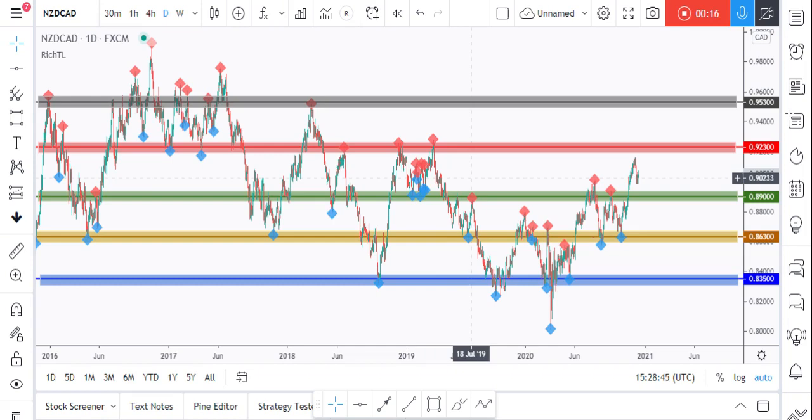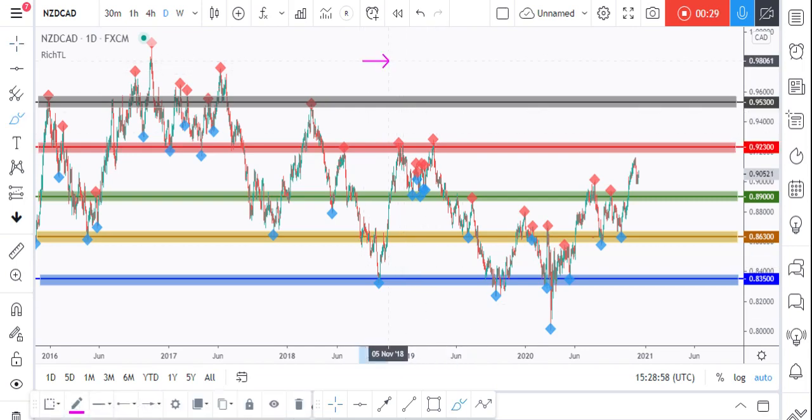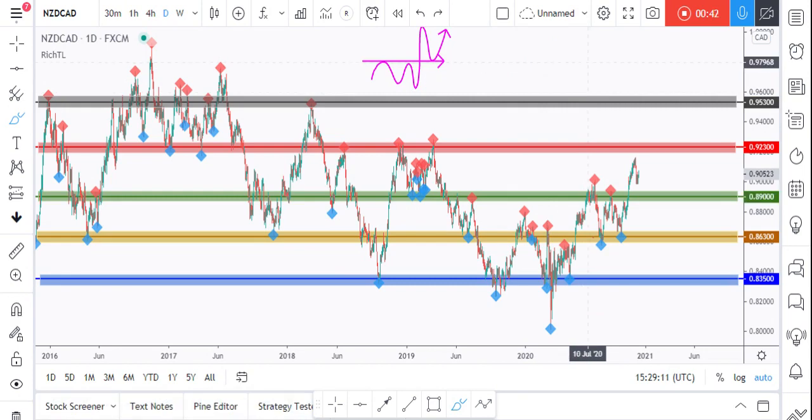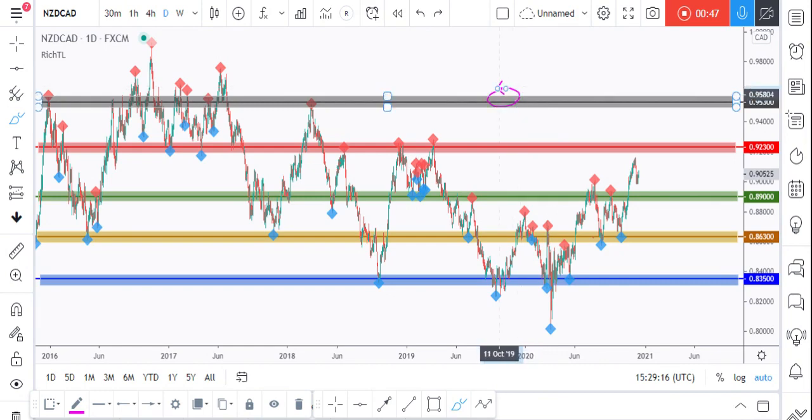So let's get started. Many members are asking me how I draw my support and resistance as per my video and setup analysis on TradingView. In this video, we are going to answer that. That's first. Second, we are going to learn how to know when a resistance is finally broken upward and is now acting as support, and vice versa, when a support is finally broken downward to act as a resistance. And third, last but not least, we'll learn how to use support and resistance the correct way to look for potential buy and sell setups.